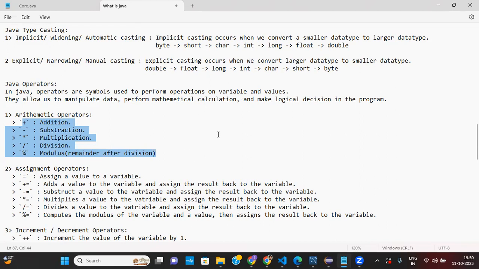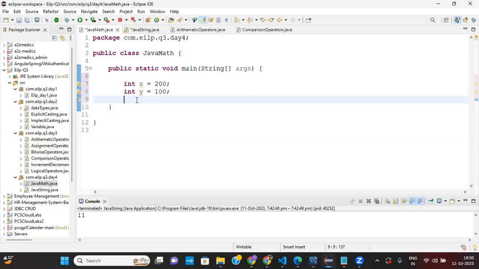In the math class, we have some special methods. We use addExact to do adding between two variables.